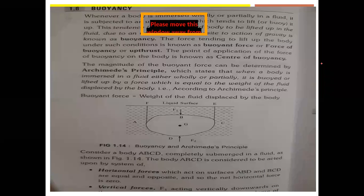Now the next topic in hydrostatics is buoyancy. When an object floats or is immersed in a liquid, you experience buoyancy. What is the meaning of buoyancy here? When a body is immersed wholly or partially in a liquid, it is subjected to a force which tends to lift the body. Lift means buoy it up. So it is subjected to an upward force.